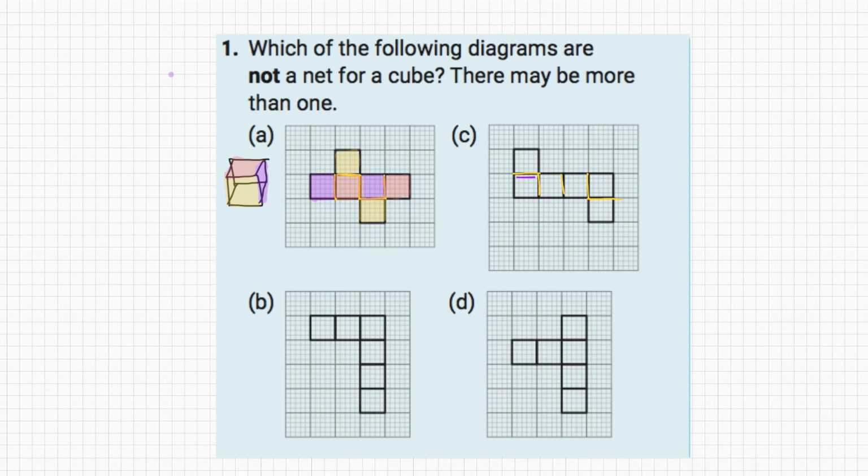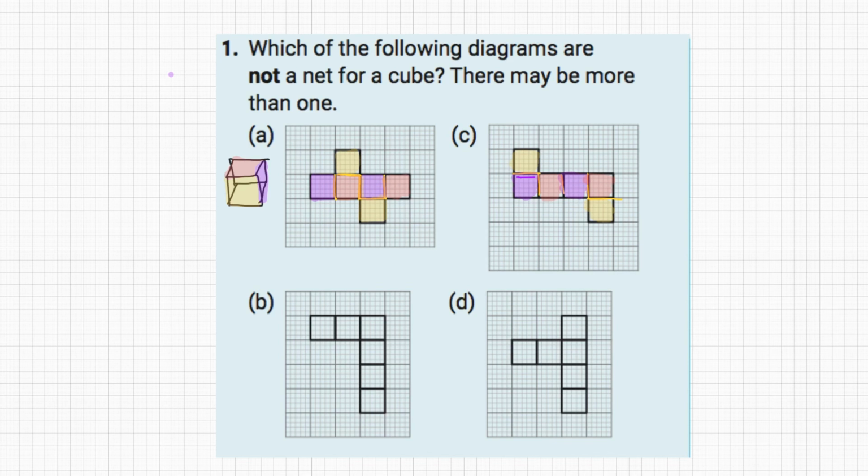So this face here will be opposite this face. So these will be the sides again. This face will be the bottom of the box. This face will be the top of the box. And then the last two are going to be the front face and the back face of the box again. Okay. So it'll look like this box over here once again. Okay, let's have a look at B and D now.